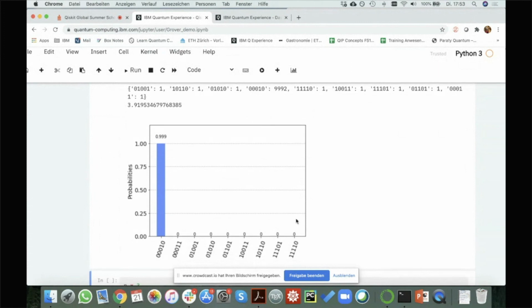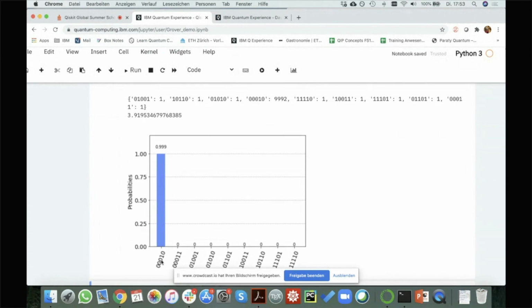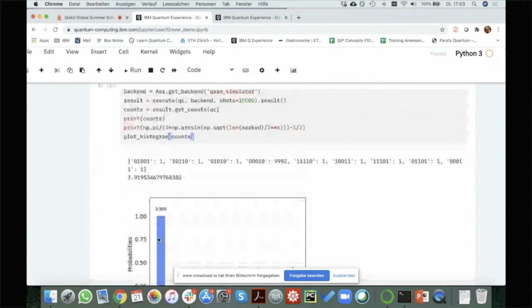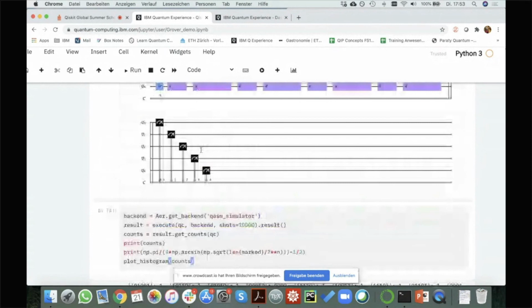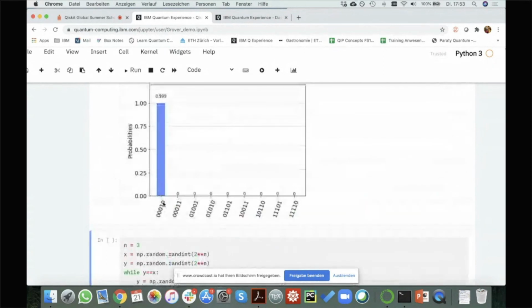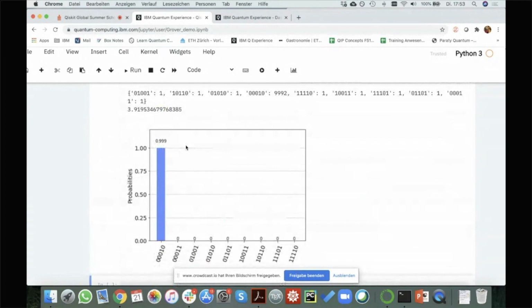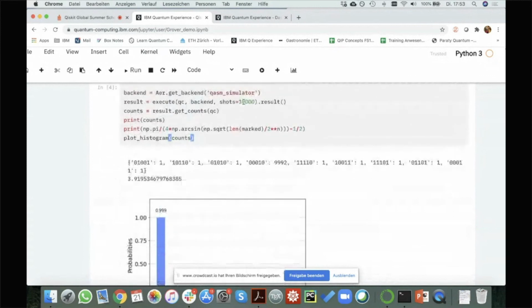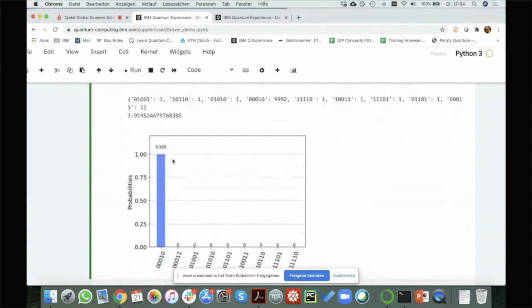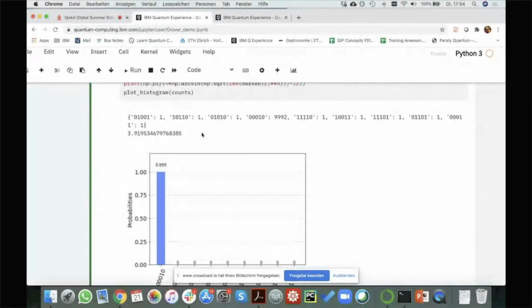So what we can see here is the probability to get the state 2, which is the one that we wanted, right? We saw here that the random element that was chosen was element 2. And we can see this is the binary description of the number 2. And it's 99.9%. By the way, that is the reason why I wanted to have 10,000 shots, because if I would only choose 1,000 shots, it might have just showed you that it's probability 1. And I wanted to show you that it's not probability 1. And this is not because we have any noise, because we're using the simulator, so there is no noise.